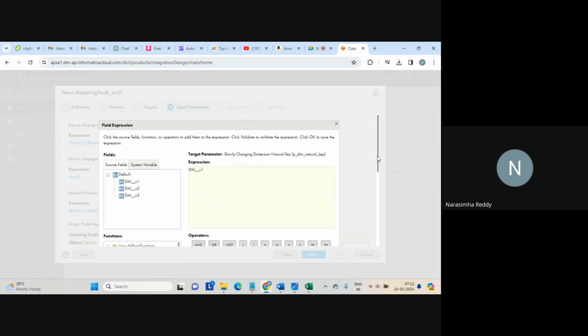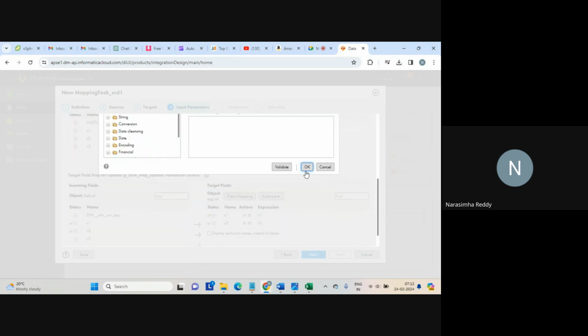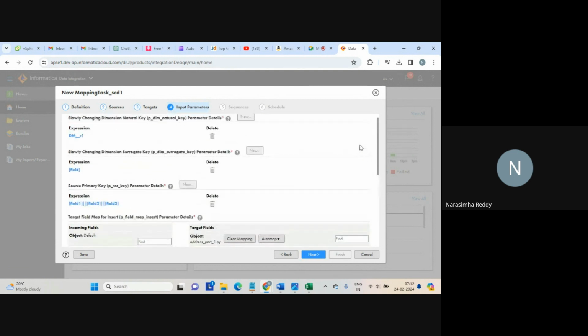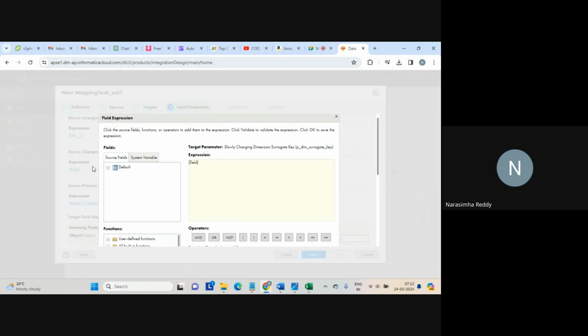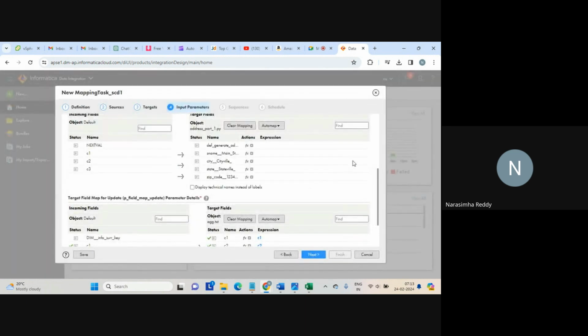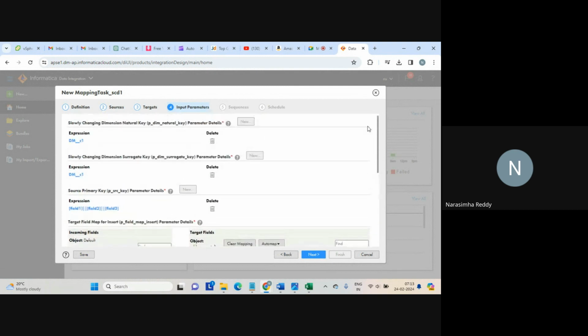Now we can supply which key will be taken as input for the sequence. So we supplied C1. Now let us supply the surrogate key, which column, from the sequence generator. Let's say we have C1. Then the third one, primary key source.